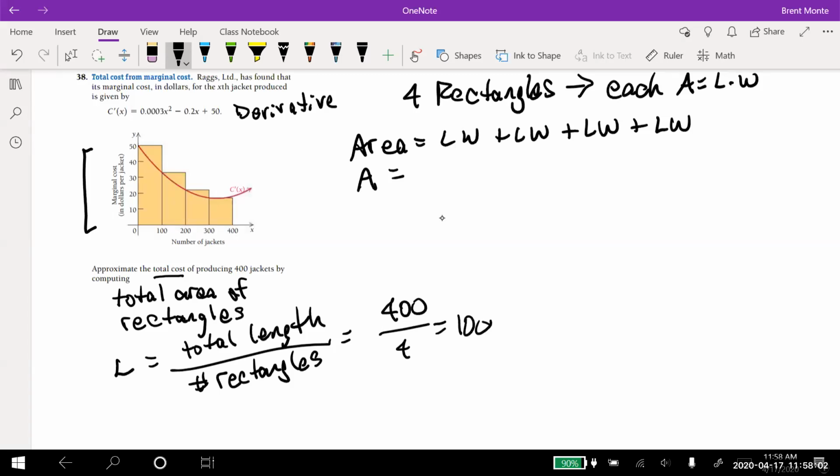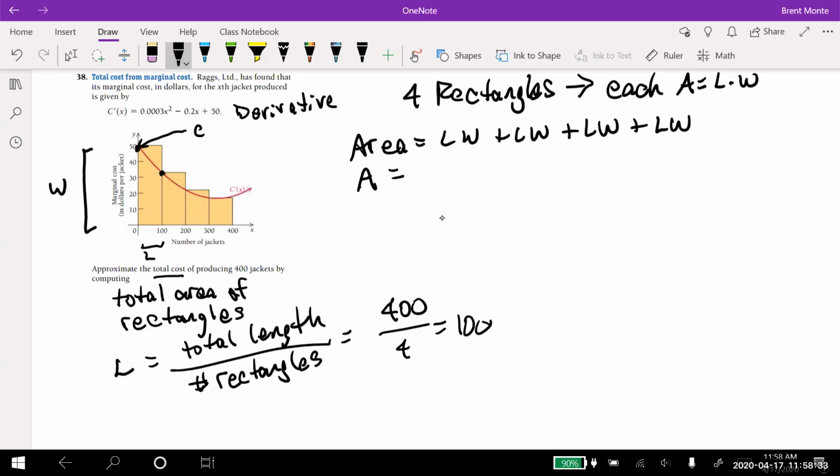And again, let's talk about this being the width. These are each going to be the length. It's not a very good L. There we go. So now we have to find this height right here. We'll notice that's from plugging 0 in, because that's what determines the height. It wasn't right here that determined the height of this rectangle. It wasn't here. It was up here that determined the height of this first rectangle.